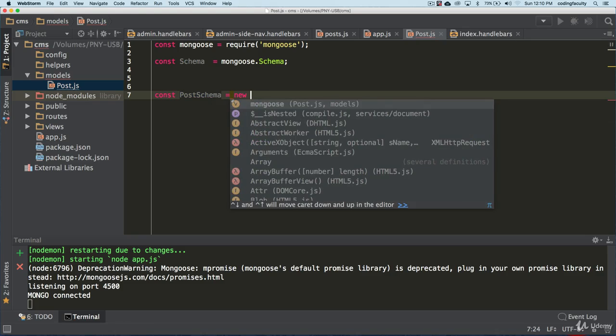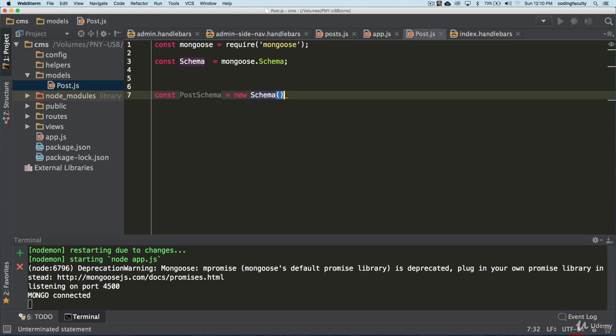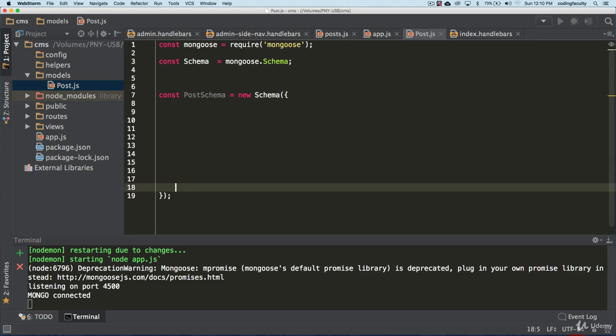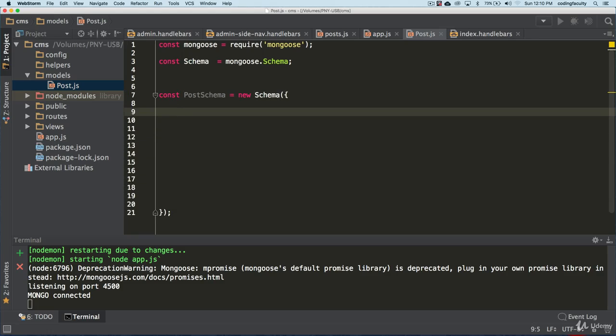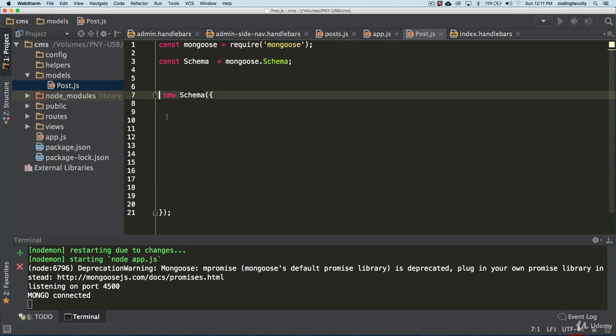I'm going to create a new instance of this new schema that I have on top there. See that? But inside here, the parameter is going to be an object. And now we start defining our schema here. So you see what I did? I included Mongoose because that's what we're going to be using. We take this from Mongoose, we save it in this variable, and now we create a new instance with an object parameter inside. But then we call this, we don't have to do that. We could do it like this, or we can go to our app.js and play around with it like this.